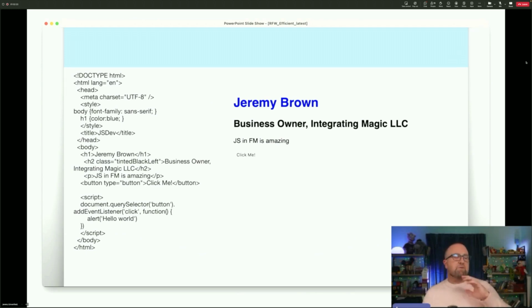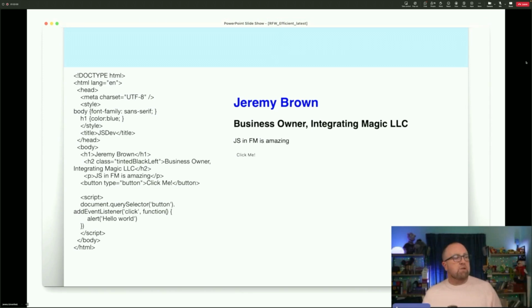Here's an example of a great starting point for HTML and using a web viewer. And this can be fine. If we just want to display some text in a web viewer with some better formatting, and if we want a simple button on our web viewer that will do something, then we can get away with this. Over on the left, I have the code, the HTML document, written in a FileMaker field. It could be in a text object as well, but it's in a field.